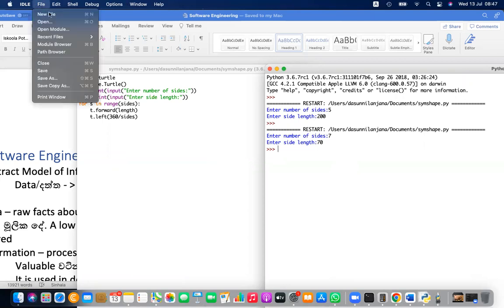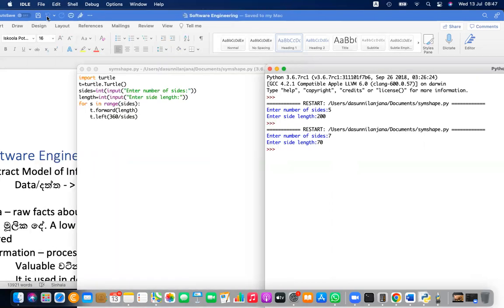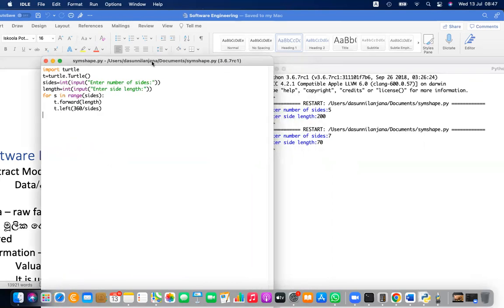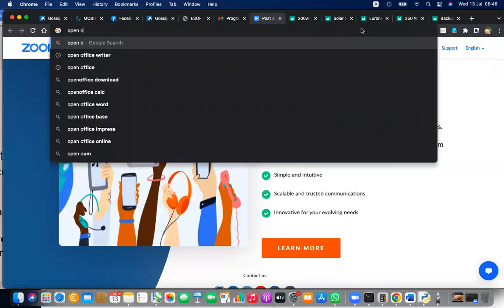Do you have Word on your computer? Or I think you are using Linux, right? Yeah, but still, I don't have Microsoft. You don't have Microsoft, right? No. But I'm not sure whether this is there in... You have OpenOffice, right? OpenOffice Writer, I guess.